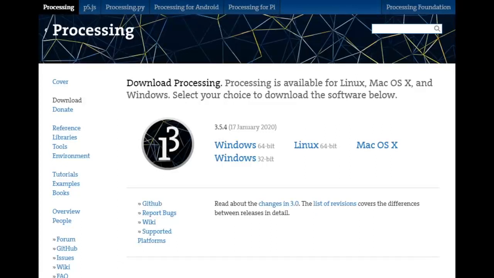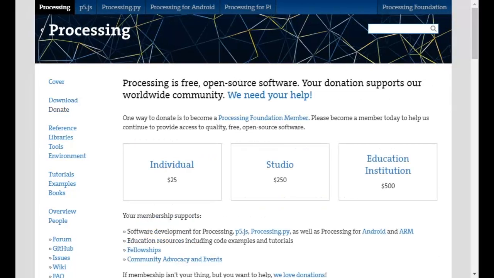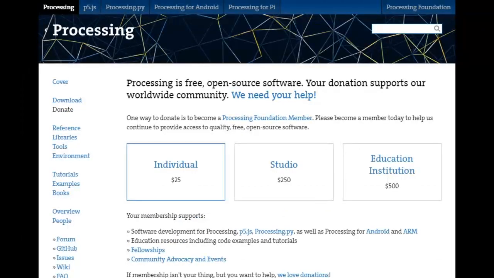You can download it for Windows, the 64-bit version or the 32-bit version, Linux, or Mac OS. When you click on Windows 64-bit, it's suggesting that you donate some money to them. You don't have to do that, but in essence, you can download Processing from here and run it on your own computer. So I suggest very strongly that you do that right away, as soon as you can.